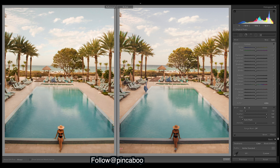Obviously, let's bring up the exposure. This is just to make our subject pop from the rest of the image, so bring it up a lot. When you bring up exposure, since you're bringing up everything, the blacks, the shadows, the highlights, the whites, you want to increase the contrast as well, because otherwise you end up with a bit of a flat image. It's going to take those black points down again, and then you'll probably increase those highlights again as well. But I'm going to bring that up quite a bit.